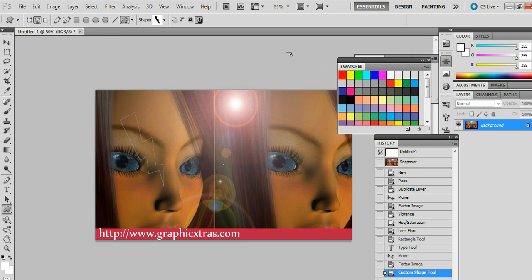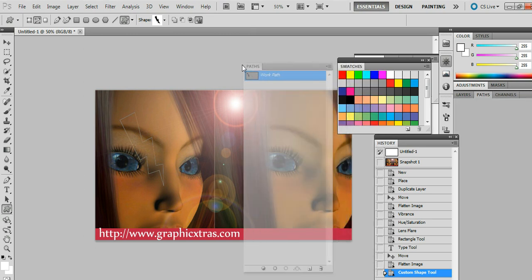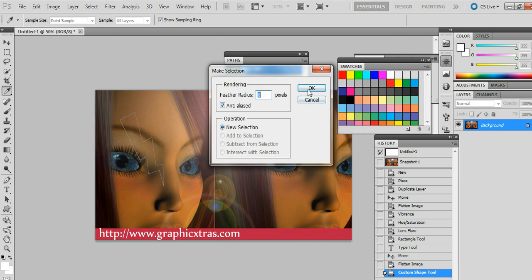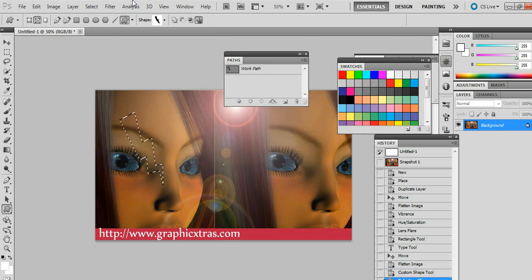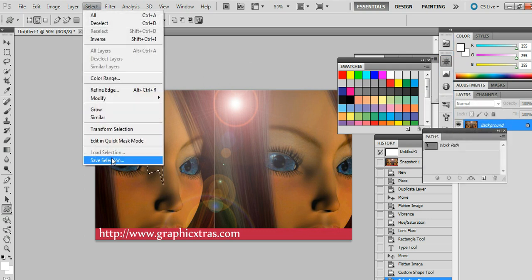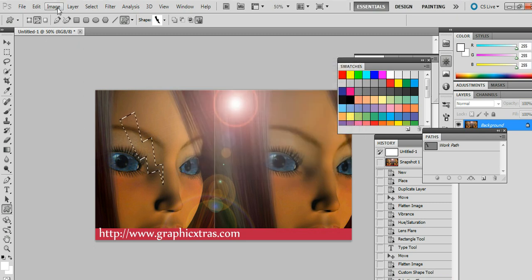Now I need to go to the path palette, and I'll drag that over, and you go to the right side, make selection, click OK. Right, so I've got that, and I'm just going to quickly go over to save the selection. Now, I'm going to go over to the rectangular marquee tool, and now you can actually drag the selection around. So obviously if you place the path in a place you don't really like it, you can move it around.